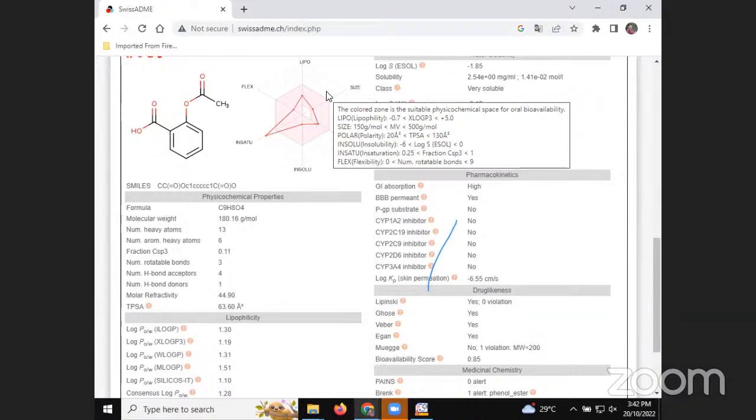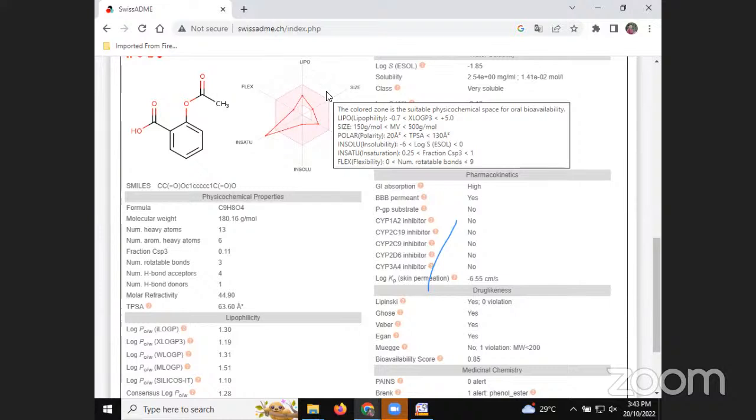According to Dr. Weber, it should be 60 at the beginning and at most 150 according to Dr. Lipinski. Now look at this molecule. This molecule has TPSA or PSA very close to 63. That's very good. Okay. So this is going to show you how the molecule can be a good starting material for a new drug.